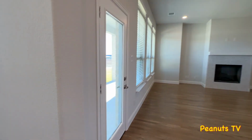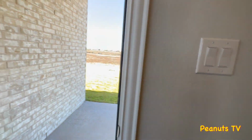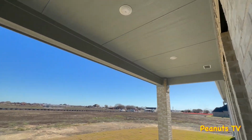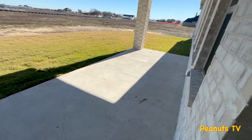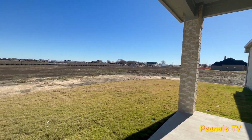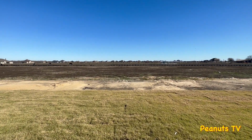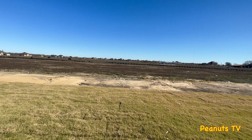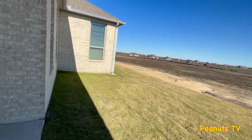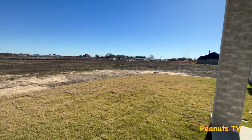Yeah, one more space, guys. One more area. The back side of your acre lot. You have recessed lighting outside, no ceiling fan. It's your patio area. I'm thinking, guys, this land would extend out there to where the fenced area is, because it is an acre lot. So you have nothing behind you but cows. Always can get your beef.